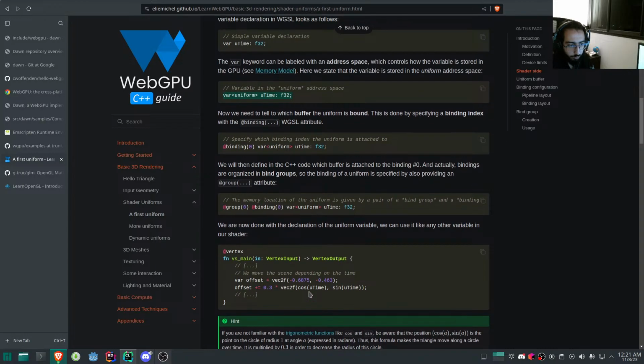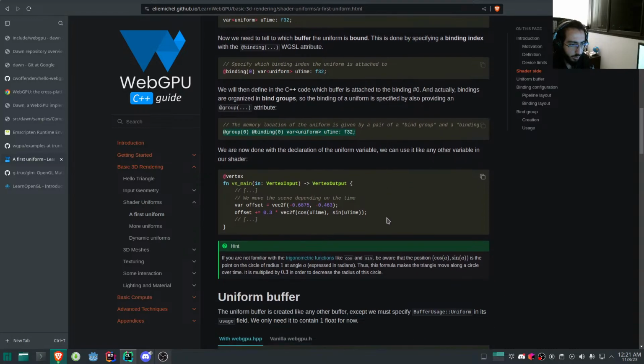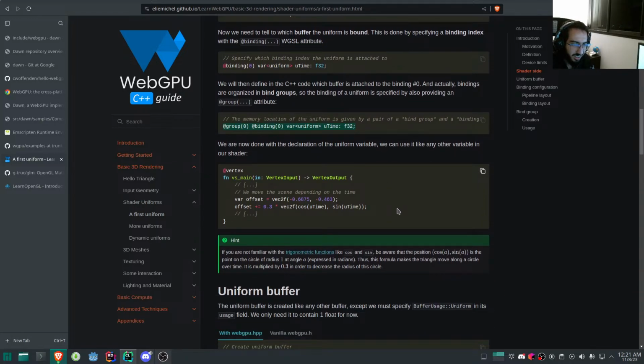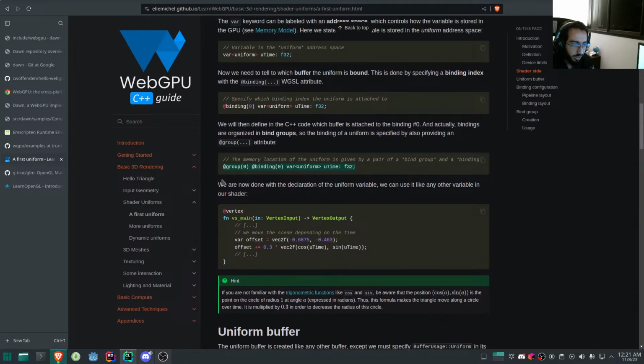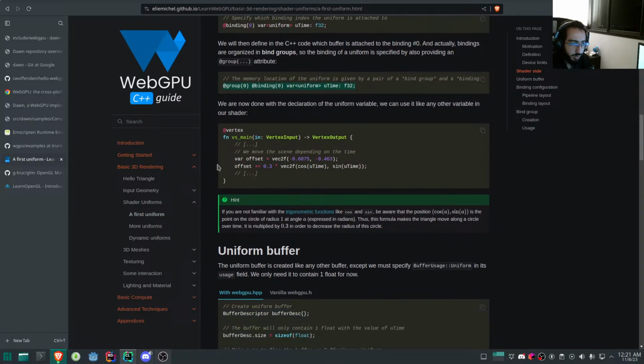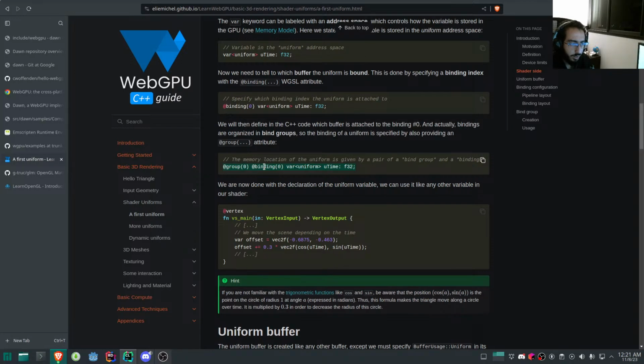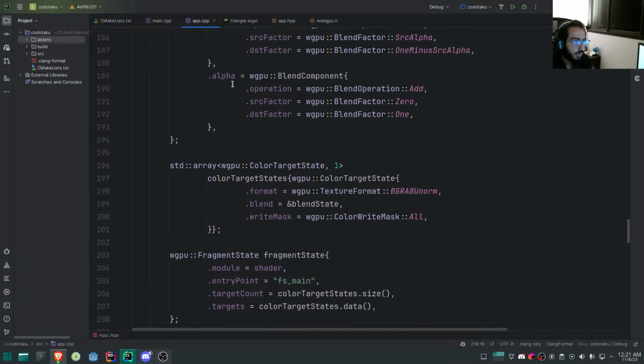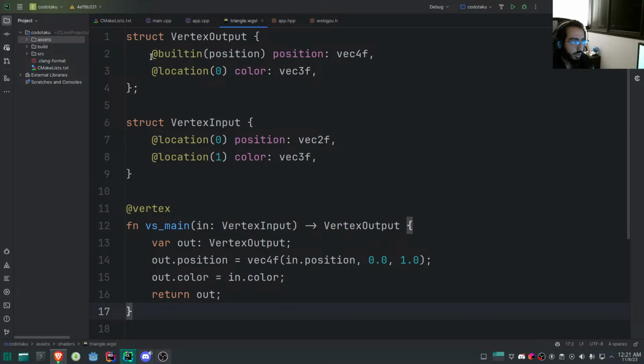Okay, I see. It took me some time to actually understand what the descriptor sets are for. But yeah, I will try to give a description for it when we get to it. Anyways, bind group, binding. At least from what I learned, I still don't really know much. But anyways, we move the scene depending on the time. Okay, great.